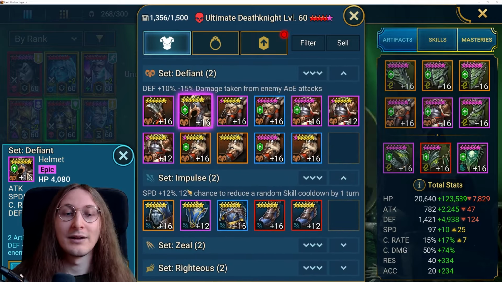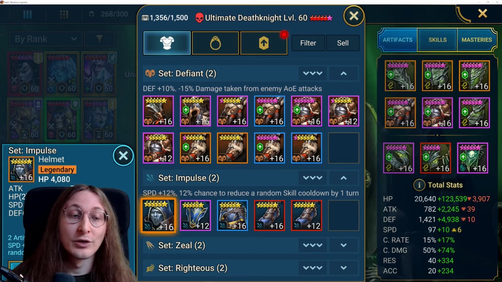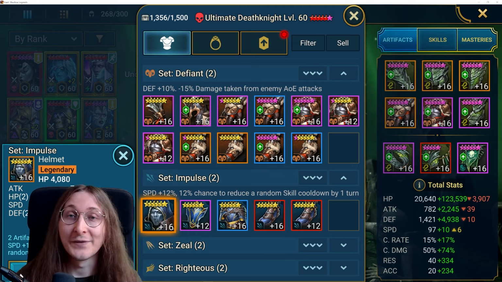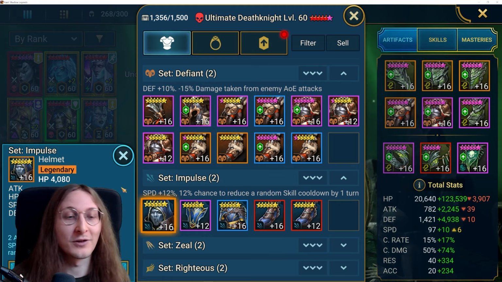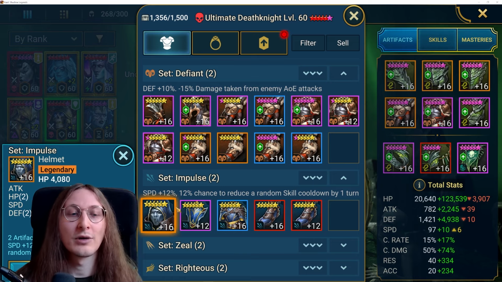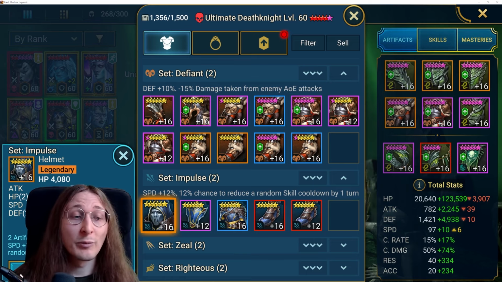But you could also go for a tanky impulse set, and of course impulse set is very hard to get. I don't have a lot of it, so it is what it is, but you want to pay more attention to it from now on. But you could also build your tanky supports or even nuker.